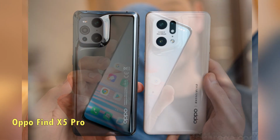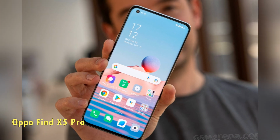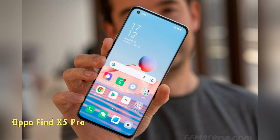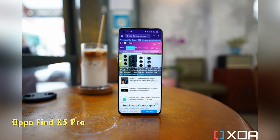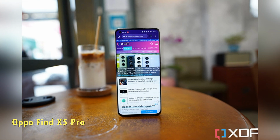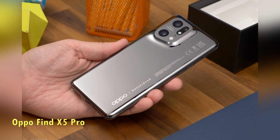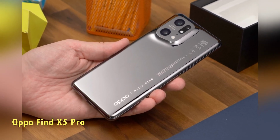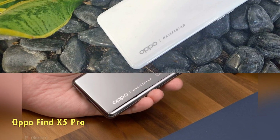The Find has 3 cameras on the back and a 32MP selfie camera on the front, the latter of which is solid but unremarkable. The main 50MP camera generally shoots very good images with excellent detail, handling a range of lighting conditions well, including very low light, with aplomb. It would occasionally oversaturate some colors in an image, as if it had pre-applied a filter, but otherwise did a great job. The 50MP ultra-wide camera can be good but often produced images that looked washed out.